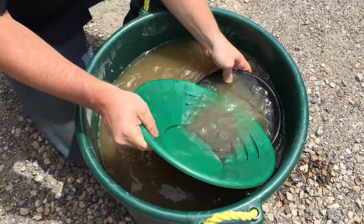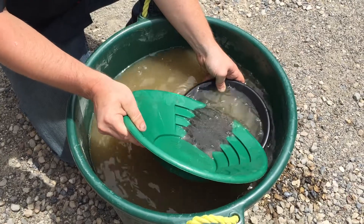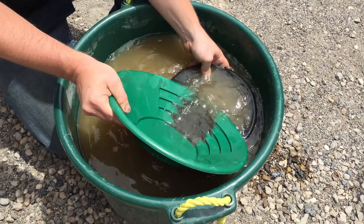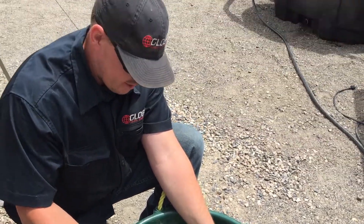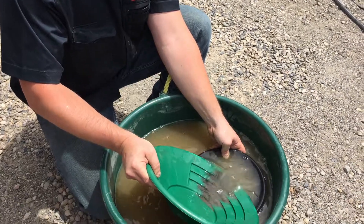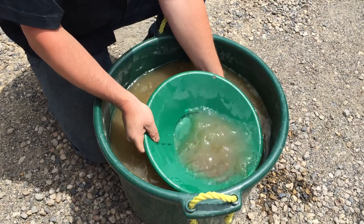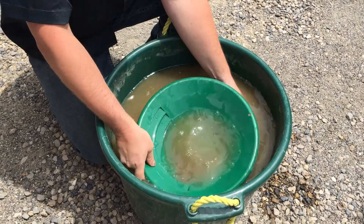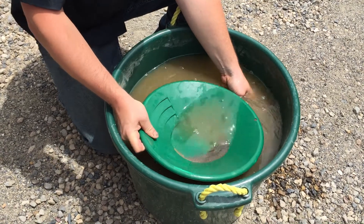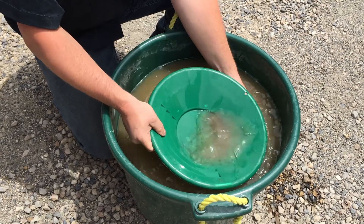You can see I'm losing lots of sulfides, lots of iron ore. There's probably a little bit of gold in there because I'm not taking my time with it like I normally would. I actually would normally process this on a little finish table, get it dialed in to where I want. You can see some gold starting to appear there — we'll get it sent back down to the bottom.